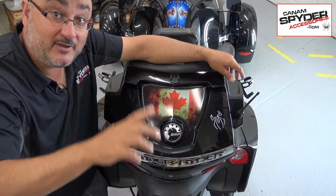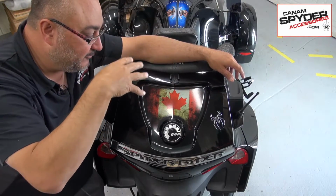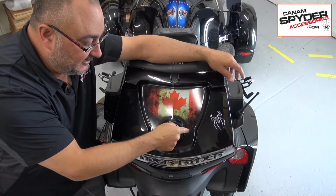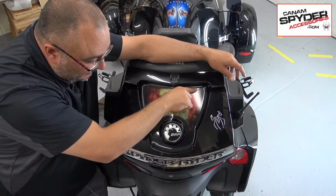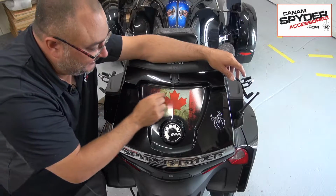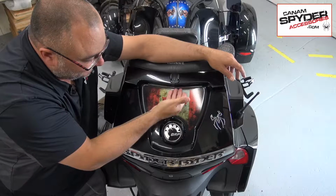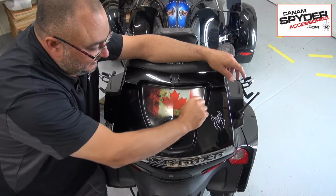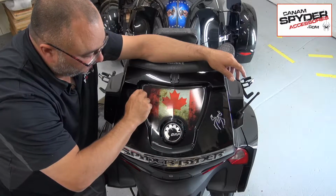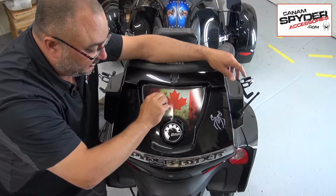I'm trying to play around with the camera. I'm trying to set it up as high as possible to give you an over-the-top view, as I'm going to be trying to center this decal. Even though I do have a light here from Trickle AD, it is a small light, so it should be able to squeeze underneath. If you have a larger light that goes here, you may need to trim a little bit of your decal. Depending on which model you get, you'll be trimming a little bit off the top.